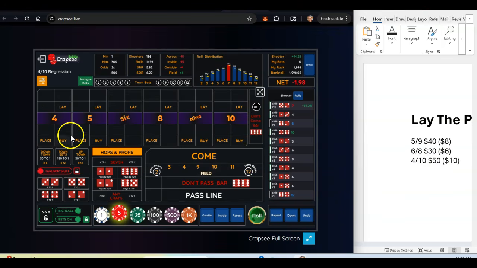But if you're on a 4 at the base level of 10 and the 5 is rolled and you want to do the bounce, you've got to go to the level 1 amount for the 5, which is $8 on the 5 and the 9, right? So if you're at a level 2 bet on the 10, which would be $20, and then let's say the 5 comes up and you want to do the bounce, you have to do a level 2 bet at the 5, which is 16. All right?